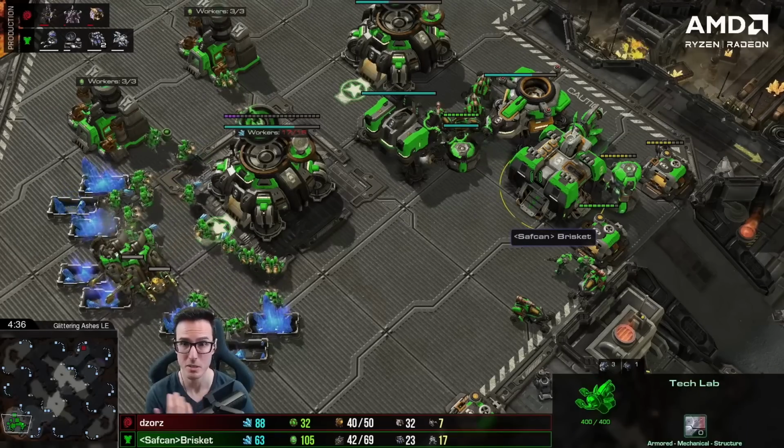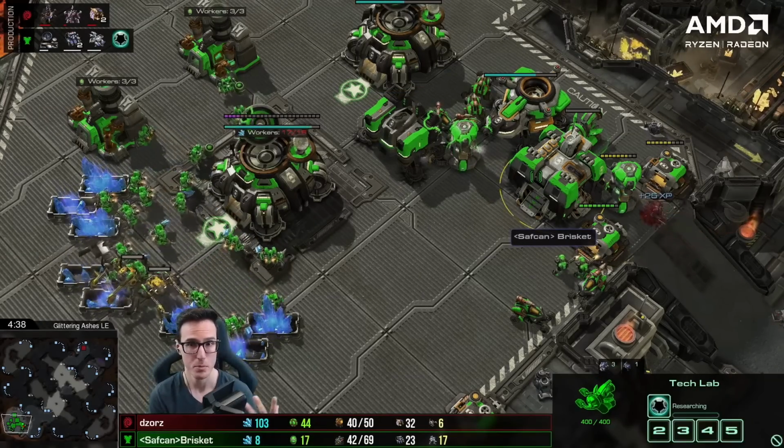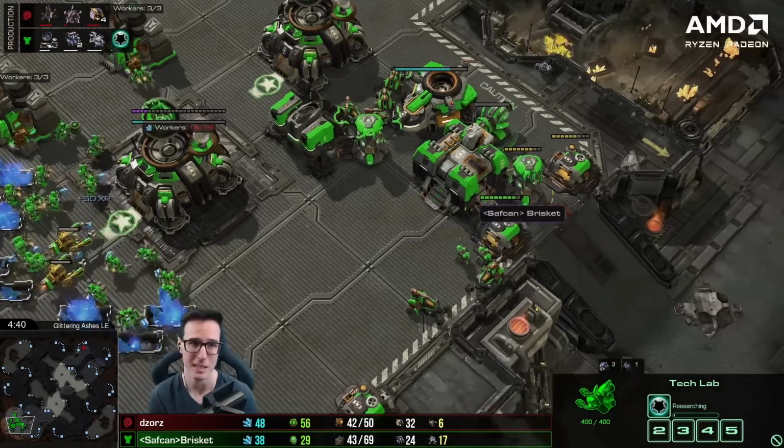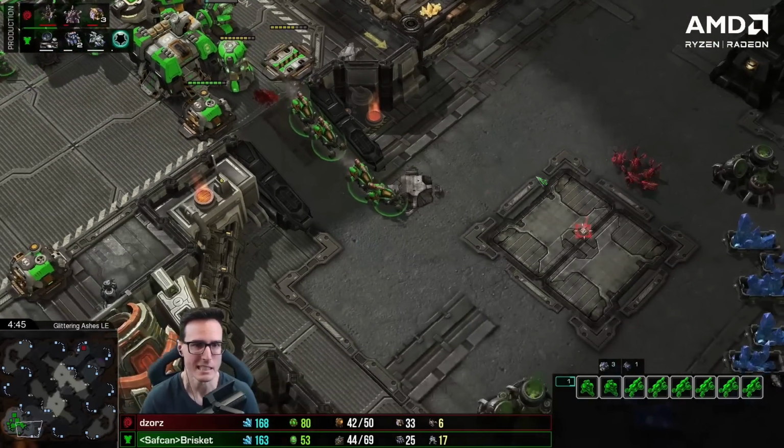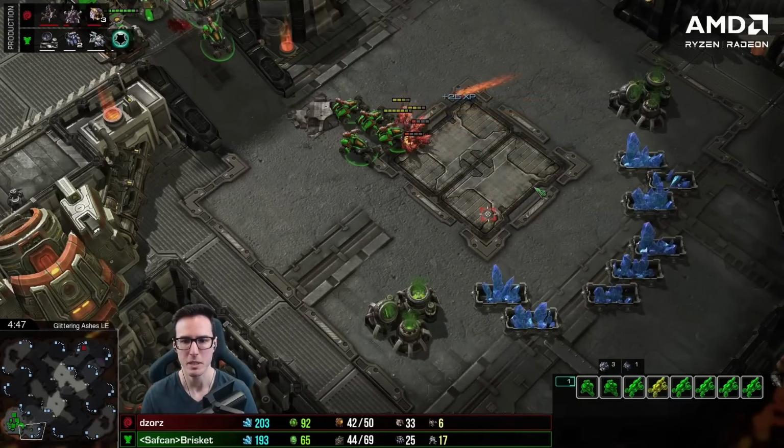We got a Banshee, we're building some Hellions. The lack of control groups tells us we're an F2 player, but F2 players make it to GM as well, if they're just clever enough in what they do. Lowers a depot, creating a bit of an awkward angle, but he's going to move out now.